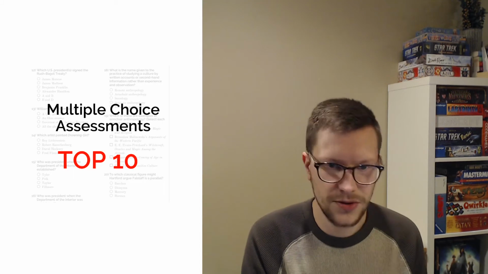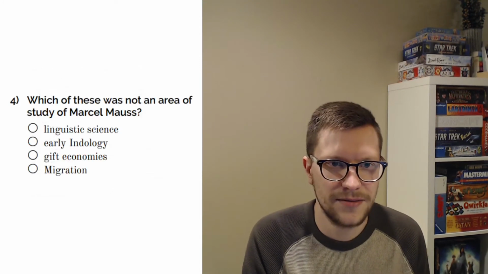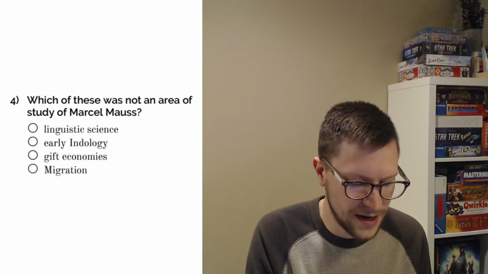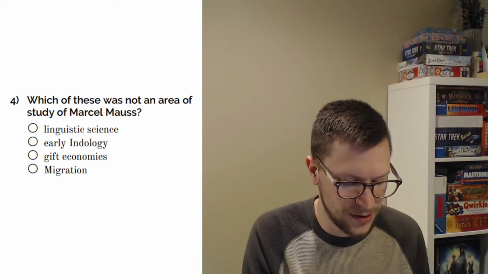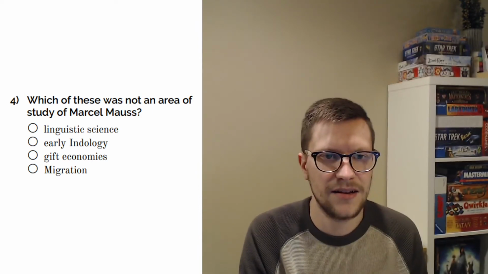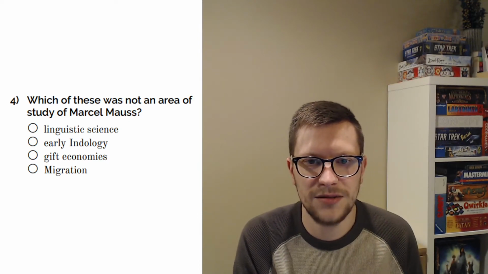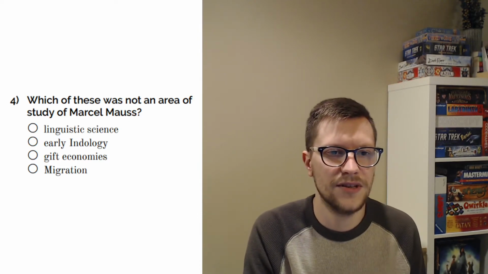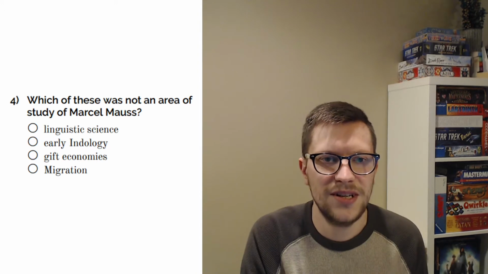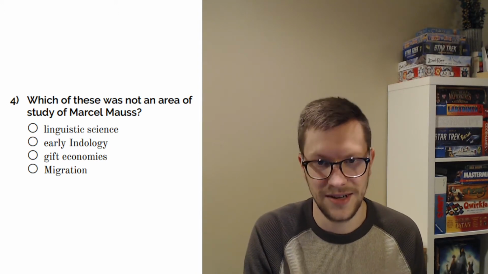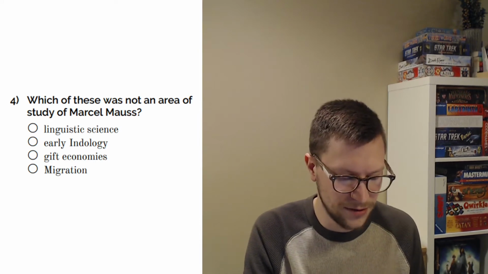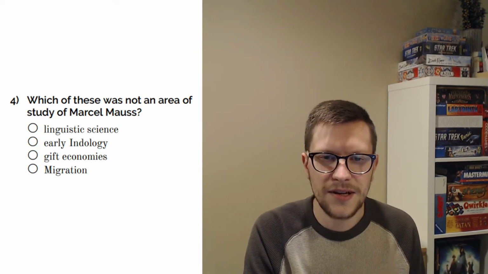So without further ado, we'll start with number 10, which is watch for accidental clues to the correct answer. So watch for a and an, pronouns, capitalization, bolding and italicizing, that sort of thing. In the example on the screen here, the correct answer is capitalized while the other ones are not. So that's something to watch out for. Kind of an easy one.